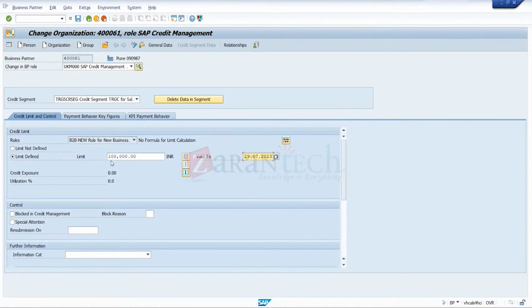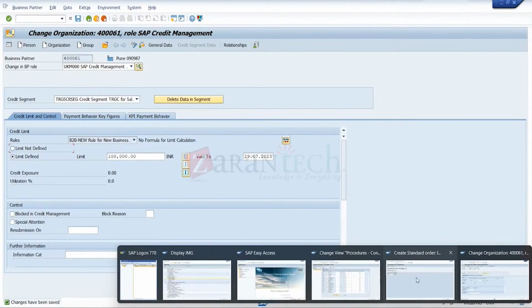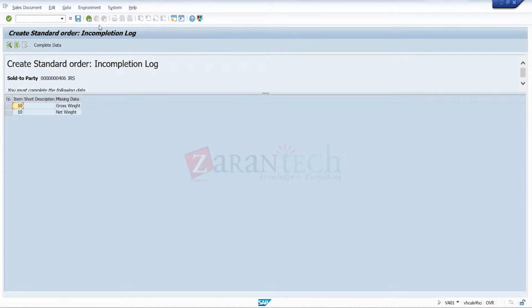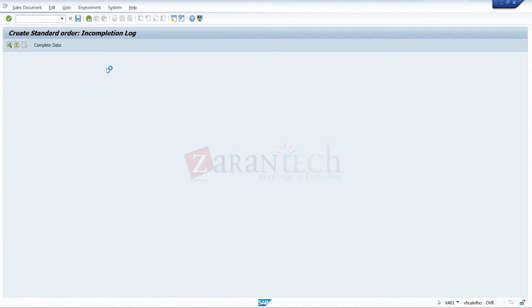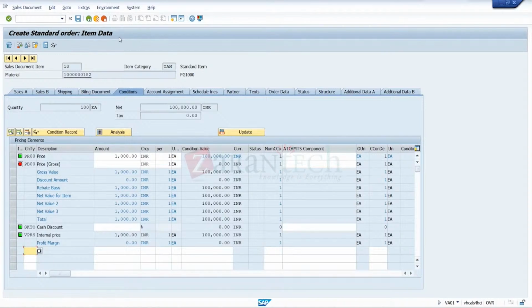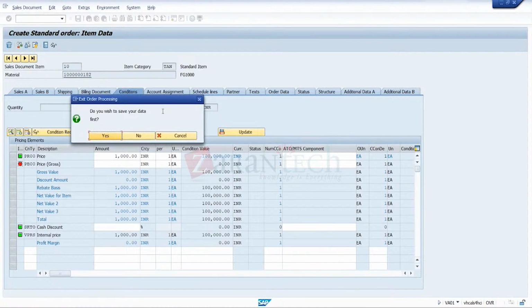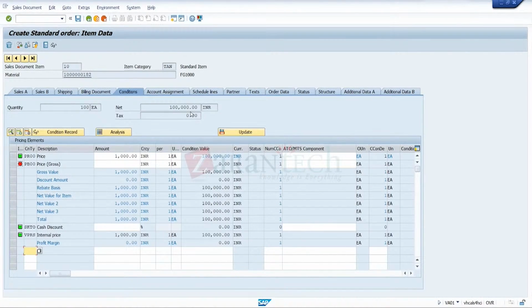So liabilities. So when you give the price conditions, the total is actually this much amount.